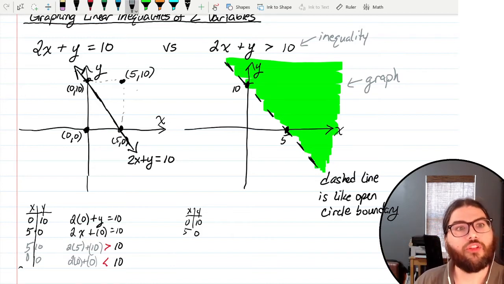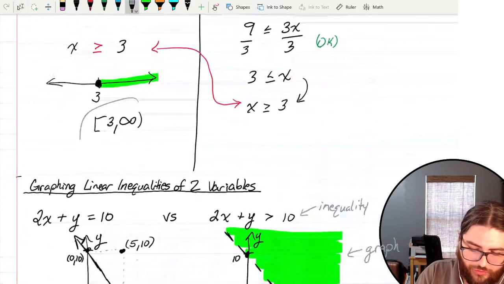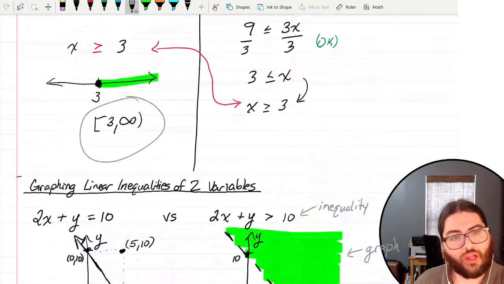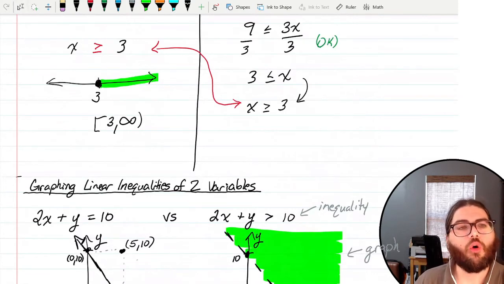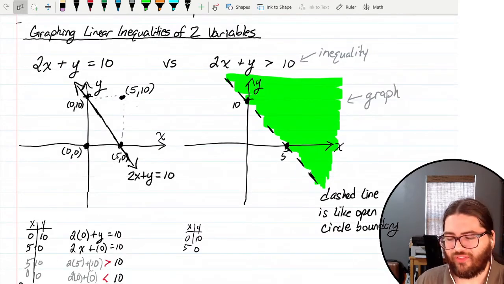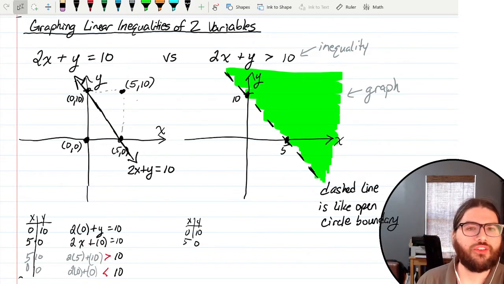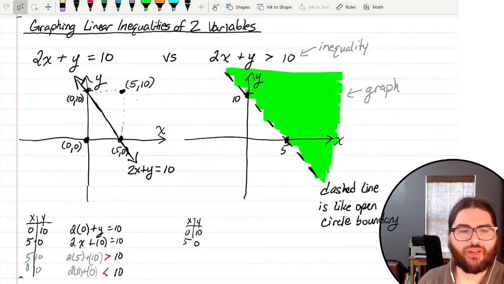Interval notation relied on the fact that the number line could only be read left to right. I'm going to scroll back up to my interval notation here. Notice in interval notation, the number on the left was always the first one. The number on the right, or infinity, if I needed it, was always on the right, because the number line always was read left to right, and it could only be read in one direction. Inequalities with 2 variables don't really have that same ability, so I can't draw something like interval notation for these kinds of problems. So graphing inequalities, we'll have to do this graphically, unfortunately.